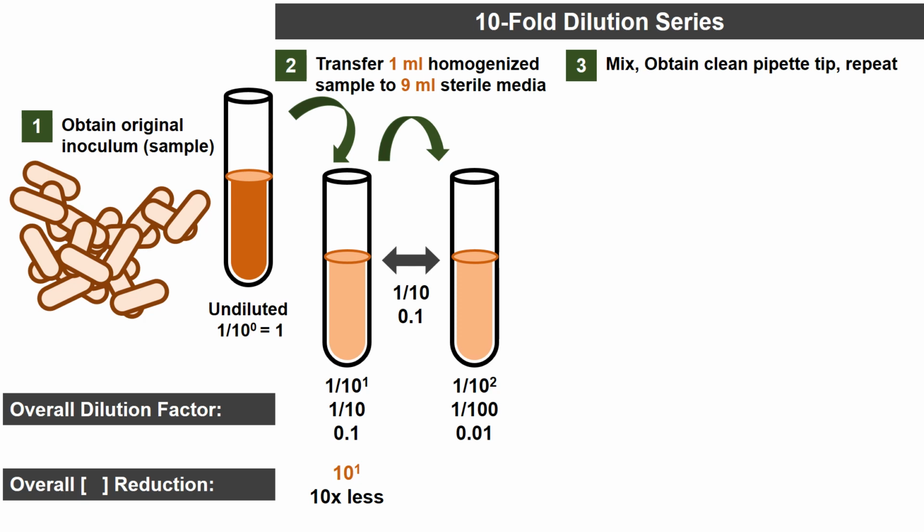This is relative to not the tube just to the left, but to the original sample tube, because our goal is to have the concentration of that, okay? So now we've created 2 tenfold dilutions. Therefore, our overall dilution factor becomes 1 divided by 10 to the power of 2, 2 being our second tenfold dilution. Well, 10 to the second is 100. So another way to write this is 1 divided by 100. This is a hundredth of what it once was. This is a 1/100th of the original sample. Therefore, it's 0.01 in a decimal form of the original sample.